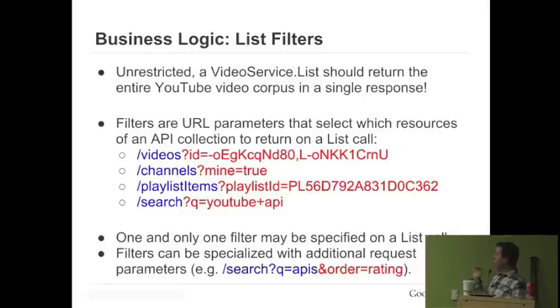And on like changing the behavior of a particular filter, I have here an example where you search for a particular term, like APIs, and you want to change the order in which the results are returned. So then there is an extra parameter, which is not a filter, but it's just a normal parameter that affects how the response actually looks like, and that's the order equals rating. So you want to sort them by rating.